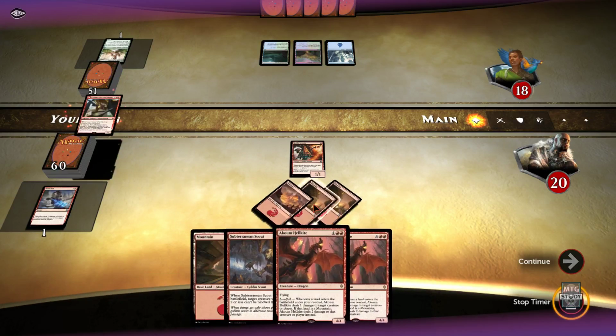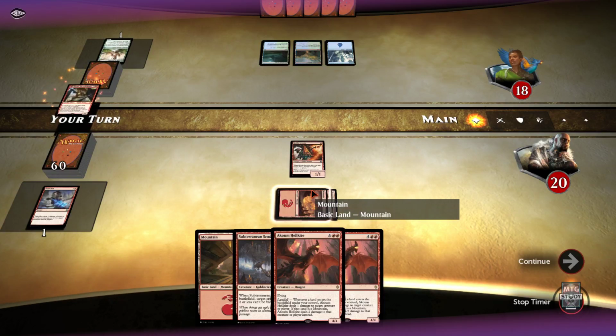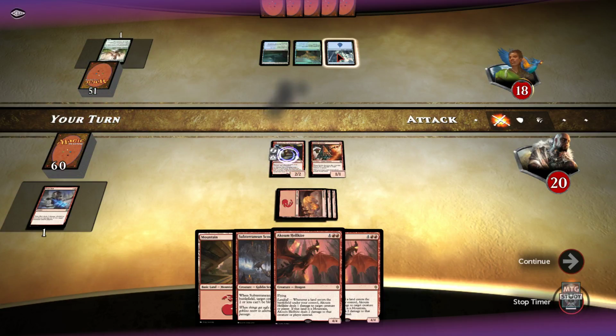Let's just go with Chandra, which was pretty risky, because he has lands to counter.